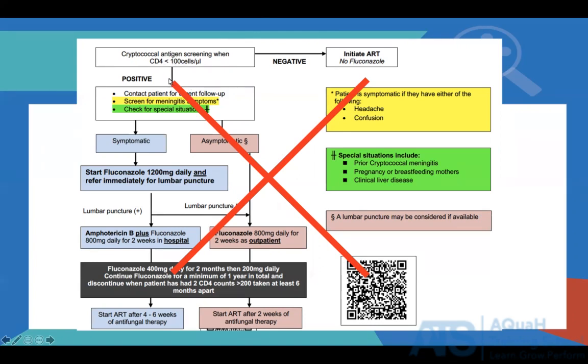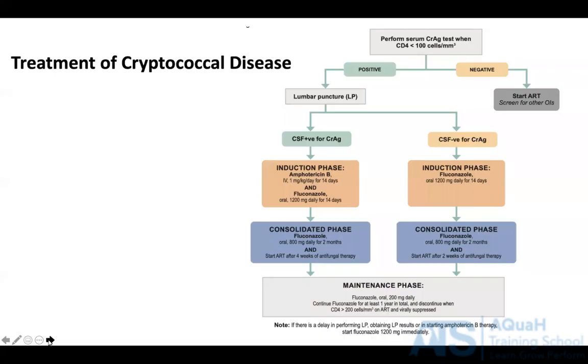The old protocol, once the crack antigen was positive, required us to check for symptoms. Those who are asymptomatic would get the prophylaxis. Those who have a positive crack and have symptoms would then be referred for treatment. This first part of checking for symptoms, whilst still important, has now been changed. So let me discuss with you the updated protocol, right?